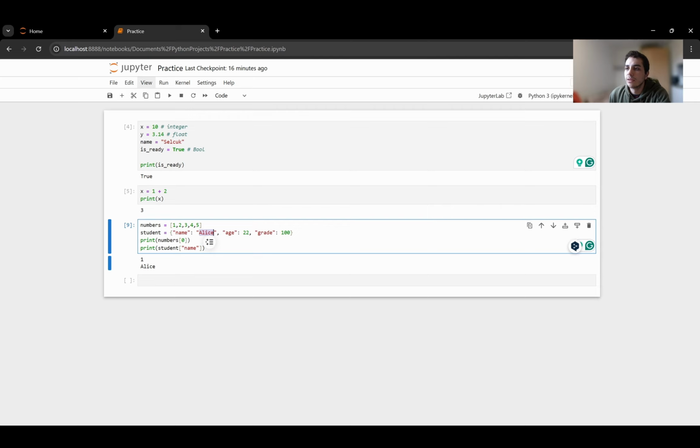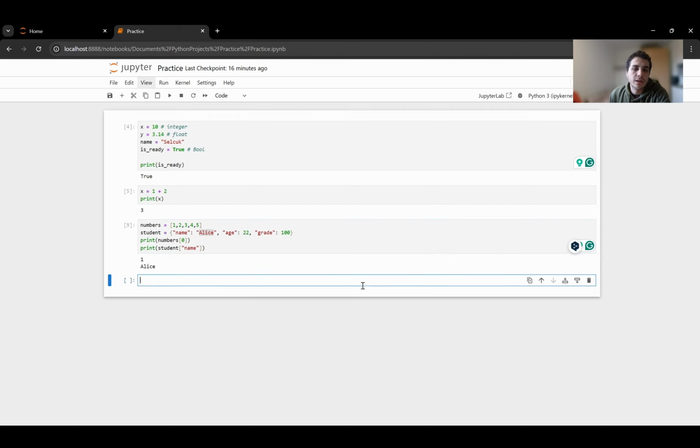And if I continue quickly, we can have loops and conditionals. We can have a for loop.